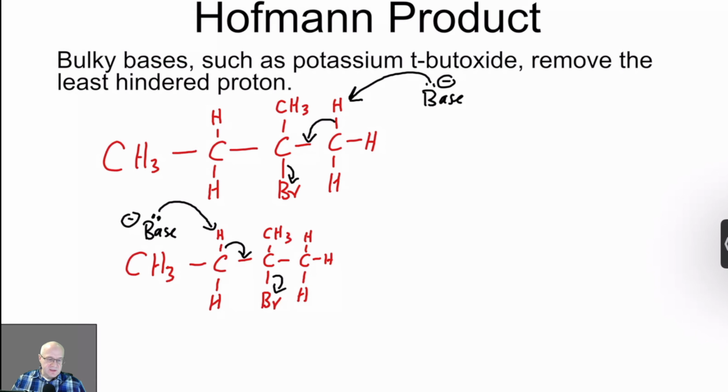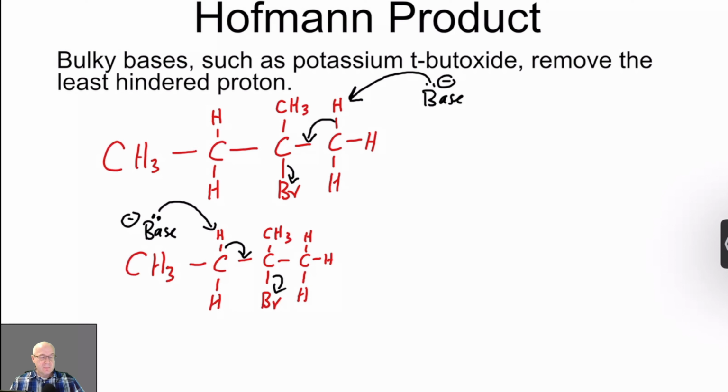Well, the Zaitsev product is the more stable product, so they typically want to form. But you have to have collisions first. Now, remember, molecules aren't thinking. They're only reacting. So if the base just simply cannot collide with this hydrogen, this reaction is not going to happen. Or if the base collides with this hydrogen less, this reaction will happen less. If the base can collide with these hydrogens more, the reaction will happen more.